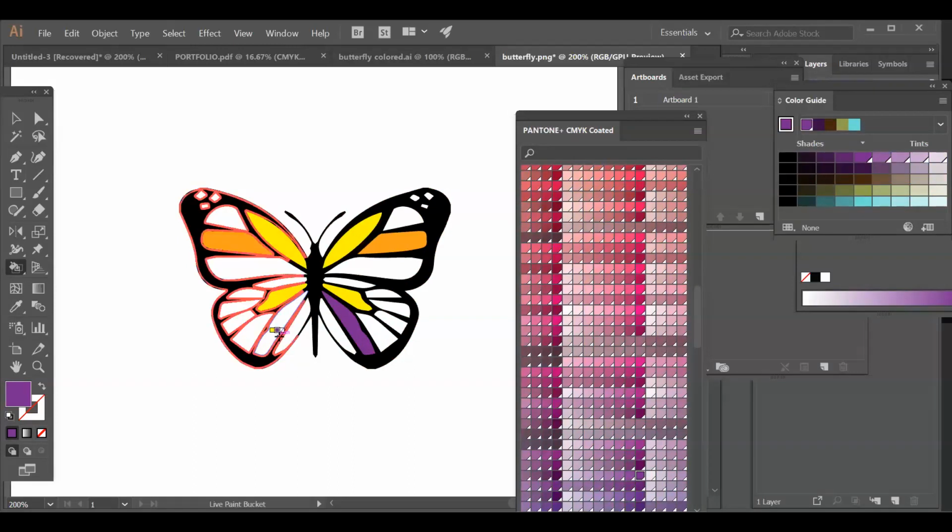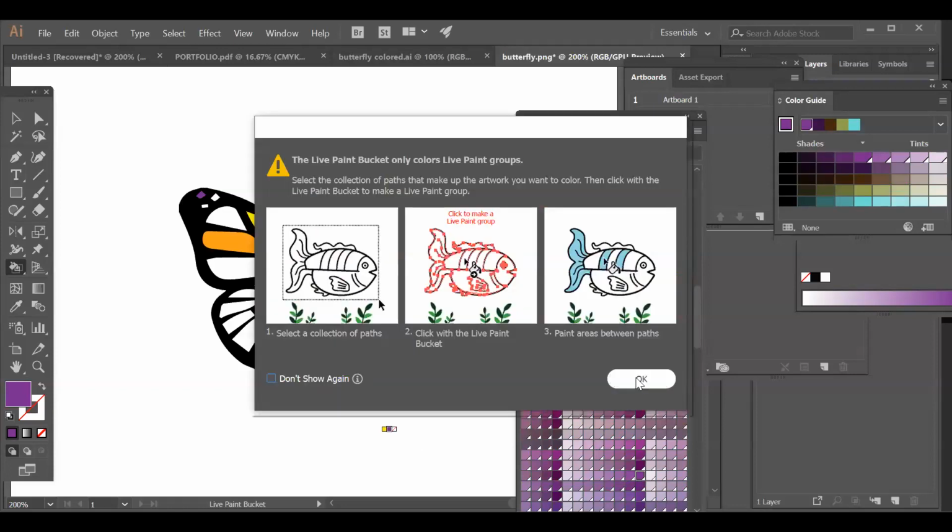Oops. And you can even do it on these little ones here, you can do it to everything. And if you wanted to change the background of the butterfly from black to another color, you can do that also. So you can just color it all in, picking the colors, making sure you're using the live paint bucket, and fill it all in. So this is what I want you to do for the butterfly.